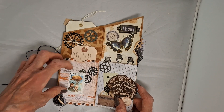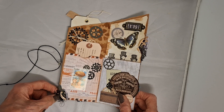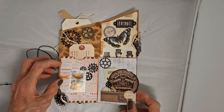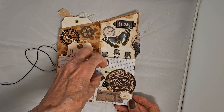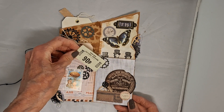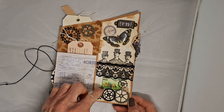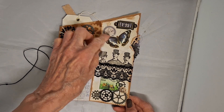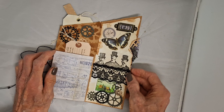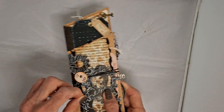Then on the next page I've curled up the edge of the paper and put some bits and bobs underneath. There's another tag that pops in there and then here's a little open pocket - Kathleen Mauer shows you how to make these. Then this flips over and on this page I've done a sort of collage, bits and bobs, and there's another opening with lace and cogs and things underneath. The back I've left plain and to fasten I'll just put a little string around.